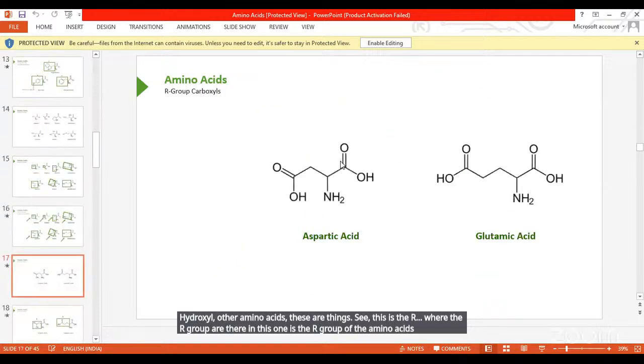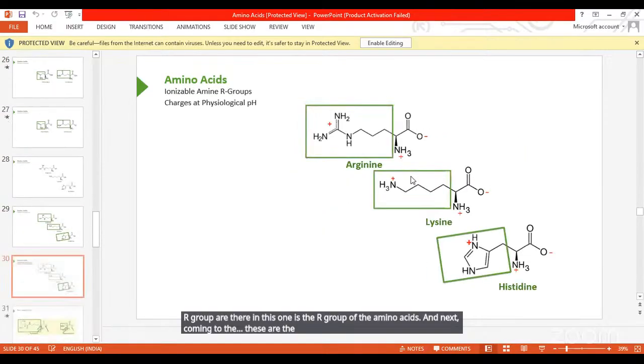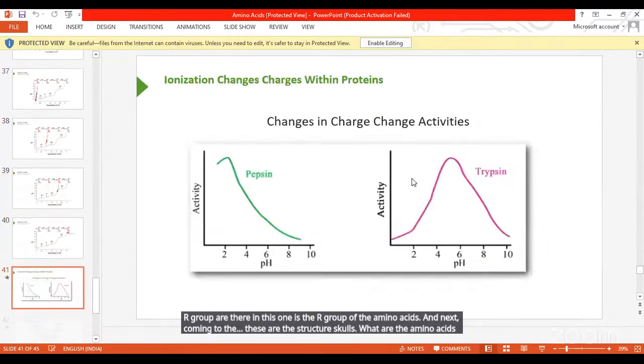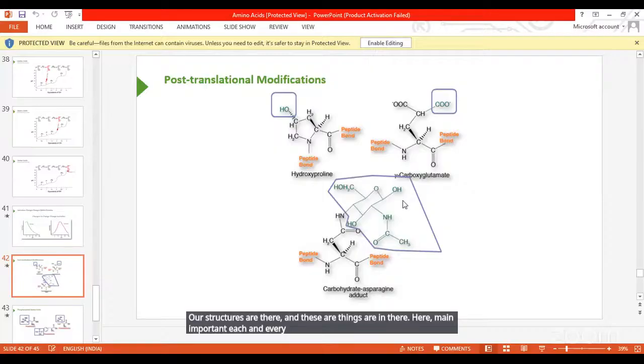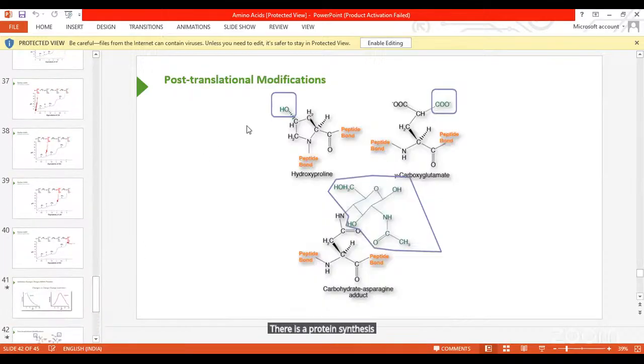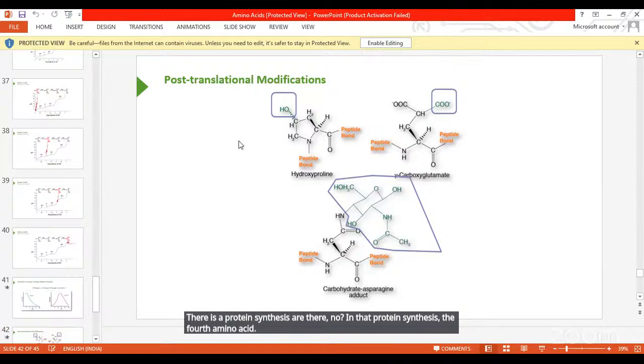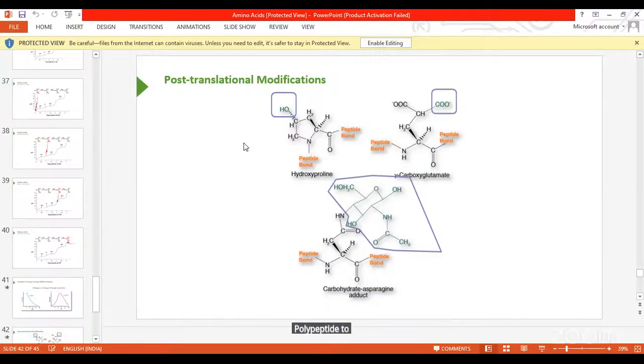And next coming to these structures, girls. What amino acids or structures are there, and here each and every peptide termination is also important. The amino acid is most important in the polypeptide chain, where protein synthesis happens, no? In protein synthesis, four amino acids make a tetrapeptide, where the peptide group is there. In this peptide group, a total of 50 types of amino acids attach in the polypeptide reaction. This is useful for the synthesis of protein.